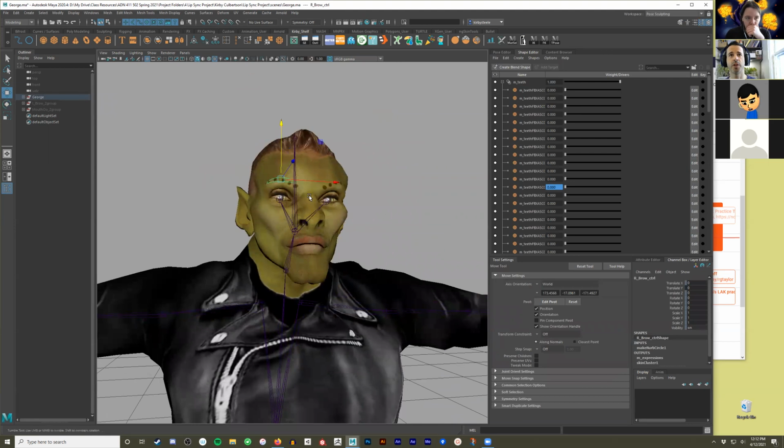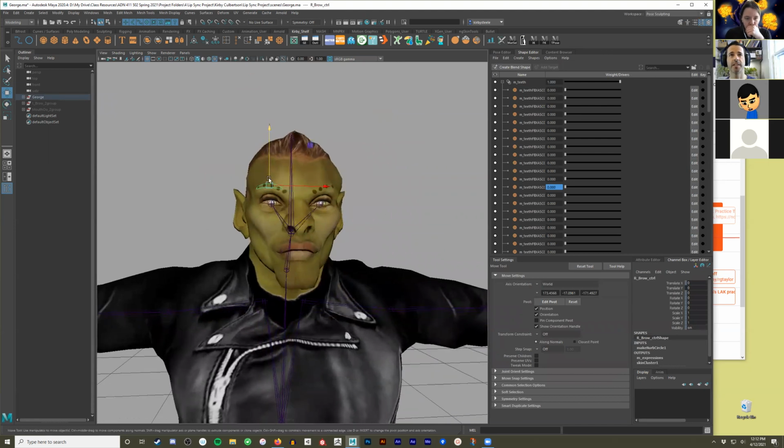The first type of control that we're going to talk about is one like this eyebrow, which is hovering over an area of the head. You can infer that if you were to move this control up and down, it's going to move that area of the face. Another type of control, which we'll go over, is a little bit different.